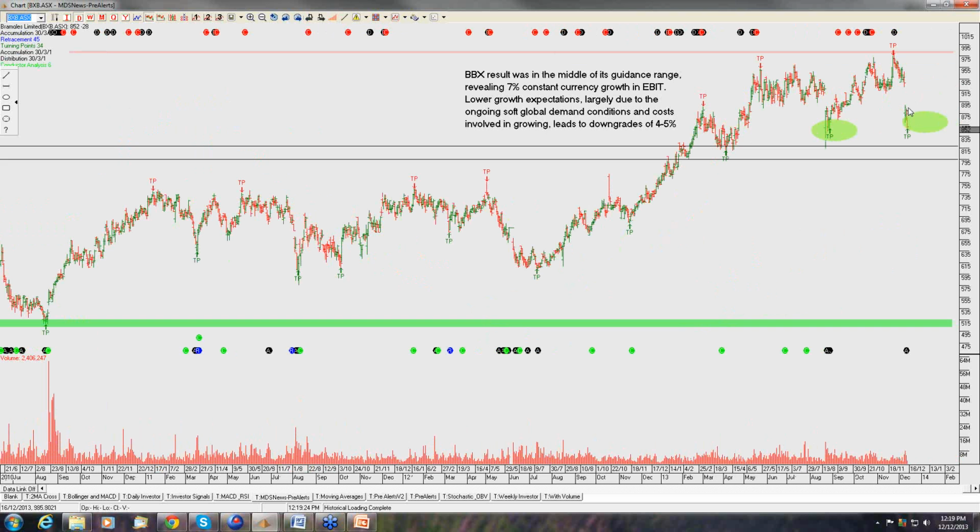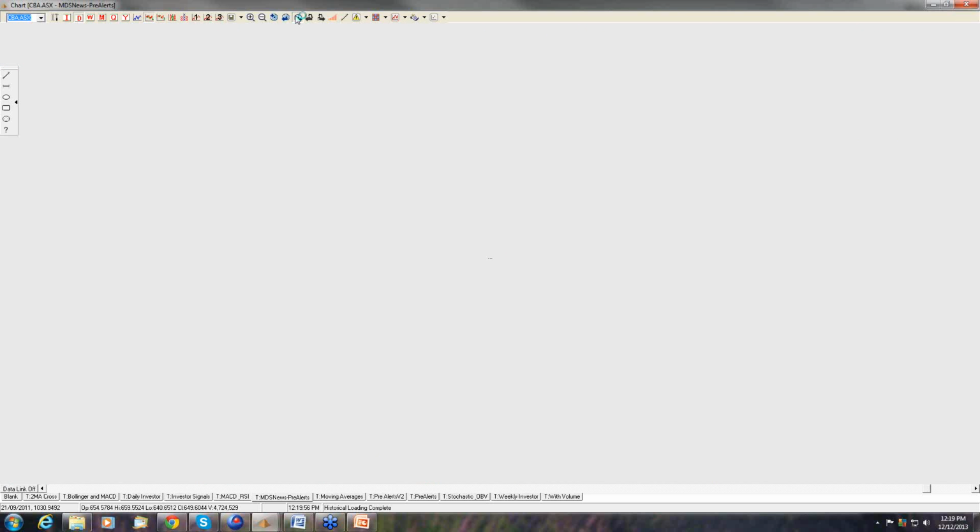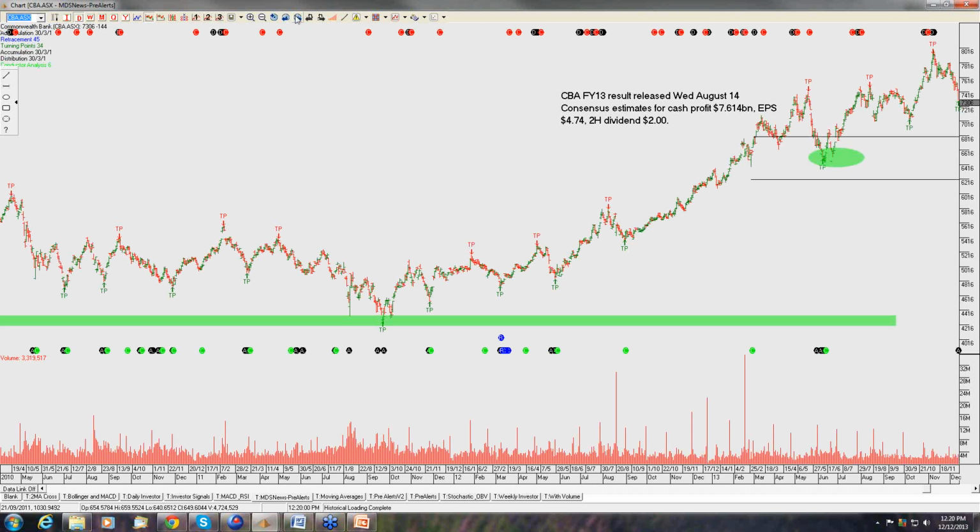Brambles, so we've seen the spin-off now of the Recall assets. Value for Brambles is probably sitting somewhere around this $8.50 level. It puts it on a forward PE of about 17 times earnings, and a dividend yield of about 3.5%. I think a combination of its exposure to US dollar earnings and the falling Aussie dollar continues to underpin Brambles. Somewhere between $8 and $8.50 the stock finds support, and really its new trading range post the demerger is probably somewhere between $8 and $9. The stock will consolidate and move sideways, looking for about 5% EPS growth out of Brambles in 2014.